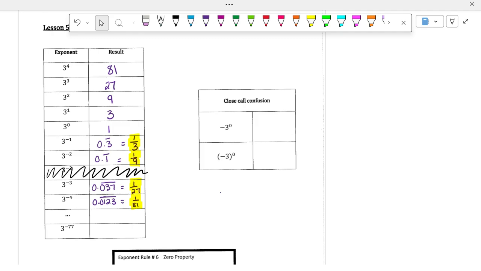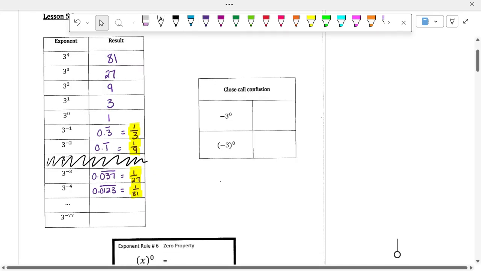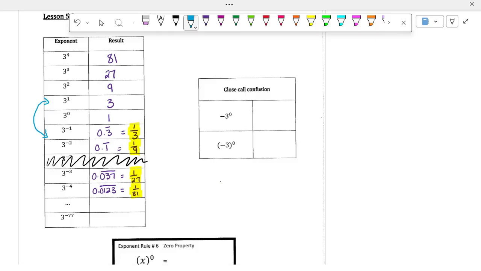Like the denominators of the fractions and the results of the exponents. Right. So if you look right here, I have 3 to the first and 3 to the negative 1. The only thing that changed is that if we write this as 3/1, what's the only thing that changed? They flip-flop, right? They switched places. So the 1's now on top and the 3's on the bottom. Same thing for 3 to the second and 3 to the negative second. If we rewrite this as 9/1, they flip-flopped. All right? And so on and so forth.